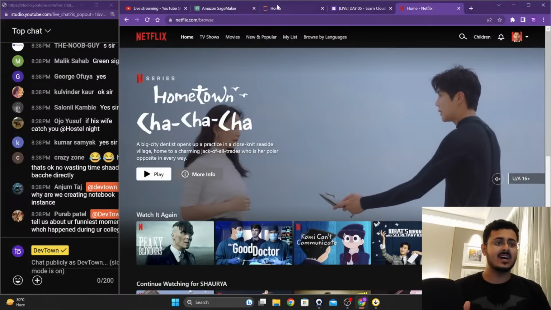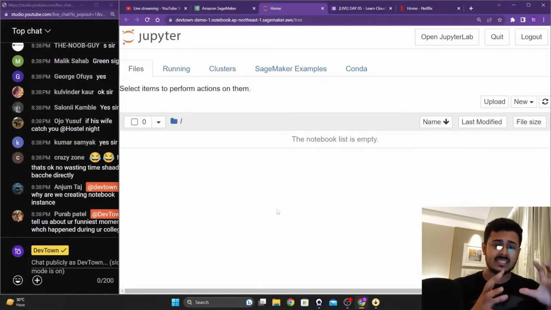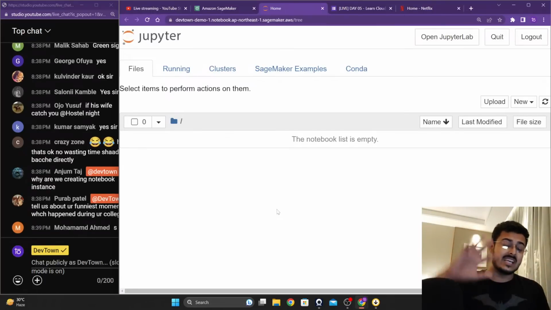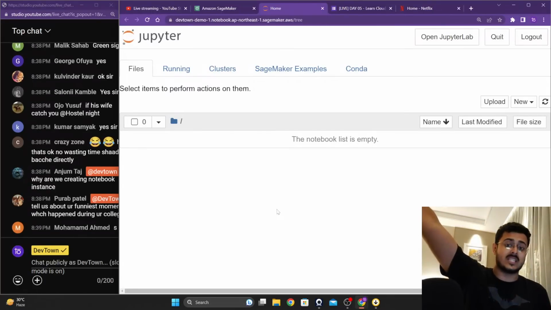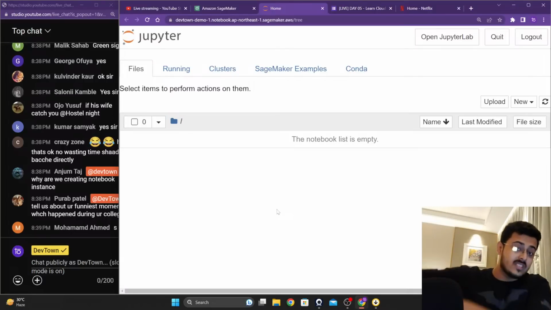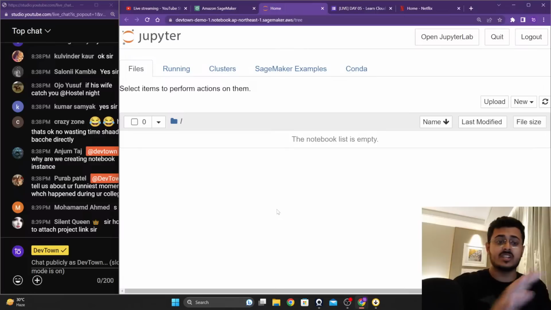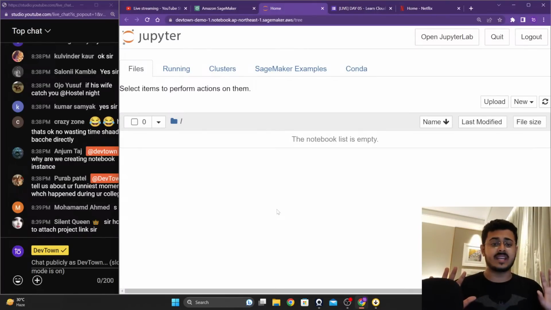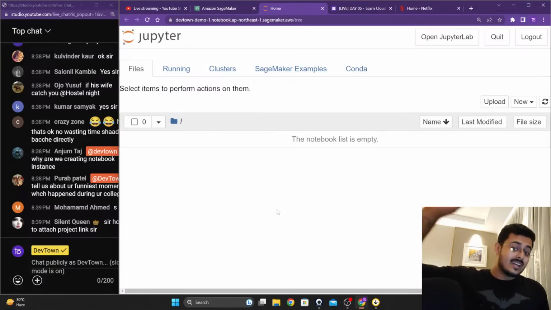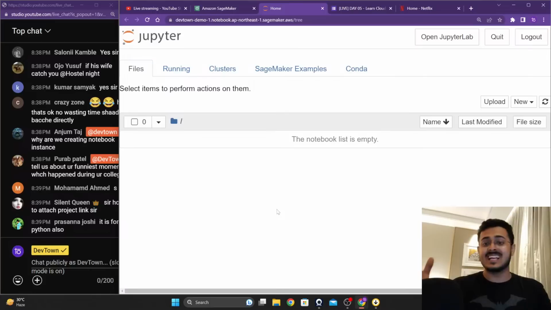The backend of this Jupyter notebook, that is where the code is going to run, is stored somewhere on AWS, on some of our servers. It is not using any resource on my computer, guys. I'm working on some AWS server somewhere in the world, most probably in Tokyo, I guess.